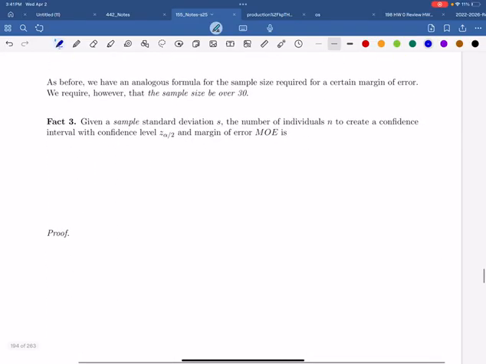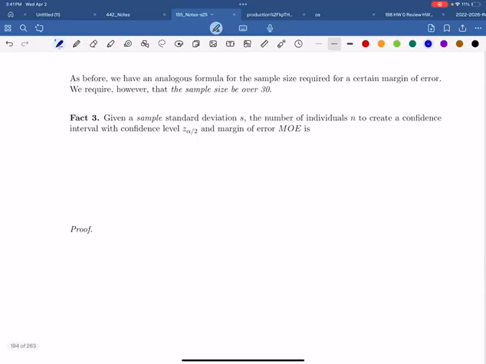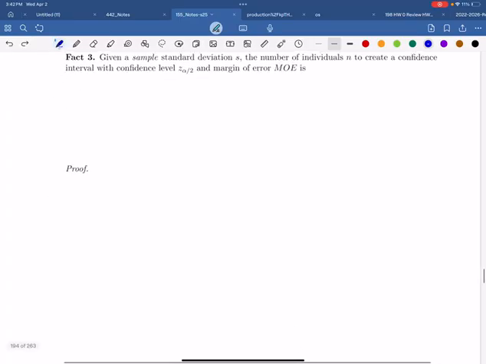So that's that. Now, I just want to point out that in the last video I did mention that we had a formula where, given a specified margin of error that we wanted, we could find the number of individuals we needed to sample to get that margin of error. We can do the same thing here. There are just two things. Number one, the sample size needs to be over 30. And number two, we are going back to using Z instead of T. If you think about it, that makes sense because T depends on the sample size, so it's sort of an iterative process otherwise. Anyway, what's the formula? Honestly, I forget. So let's just derive it.